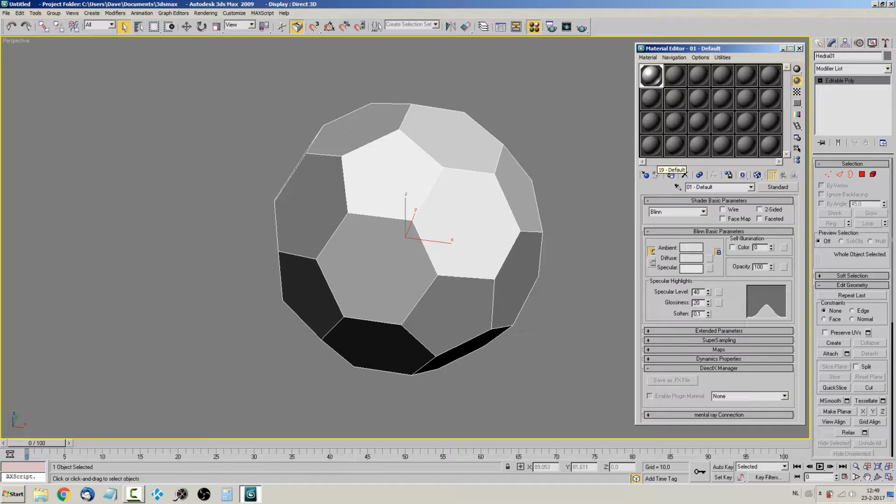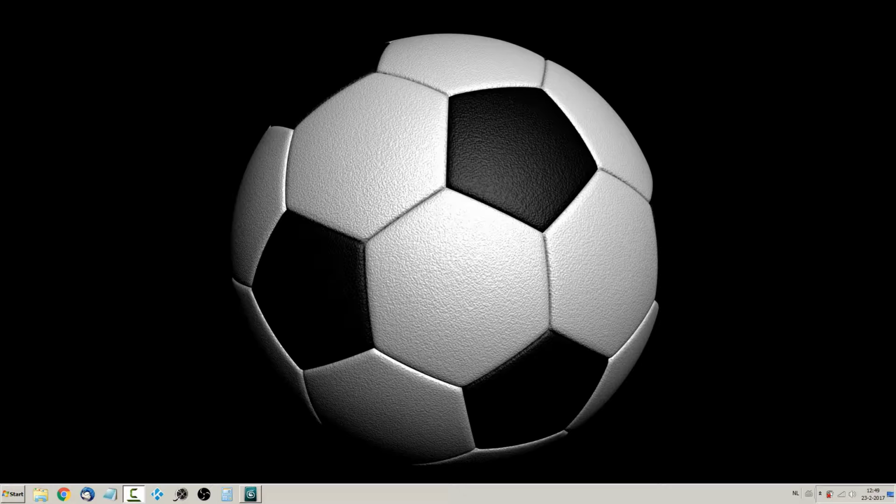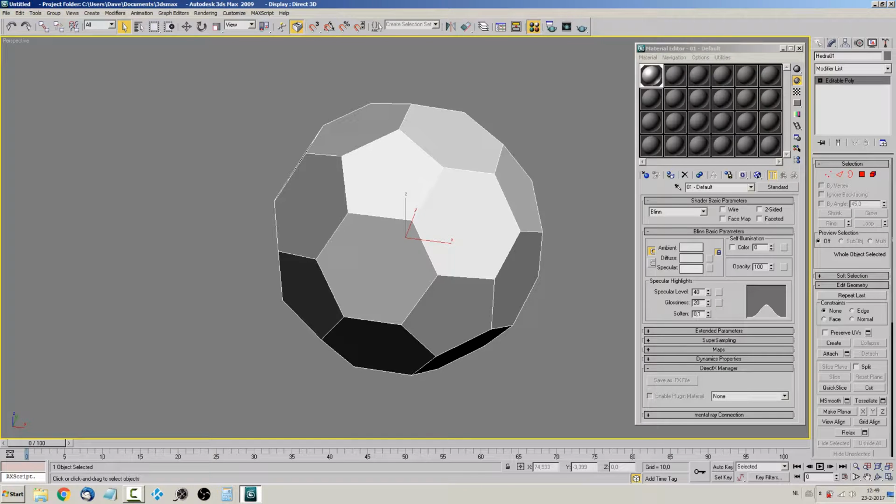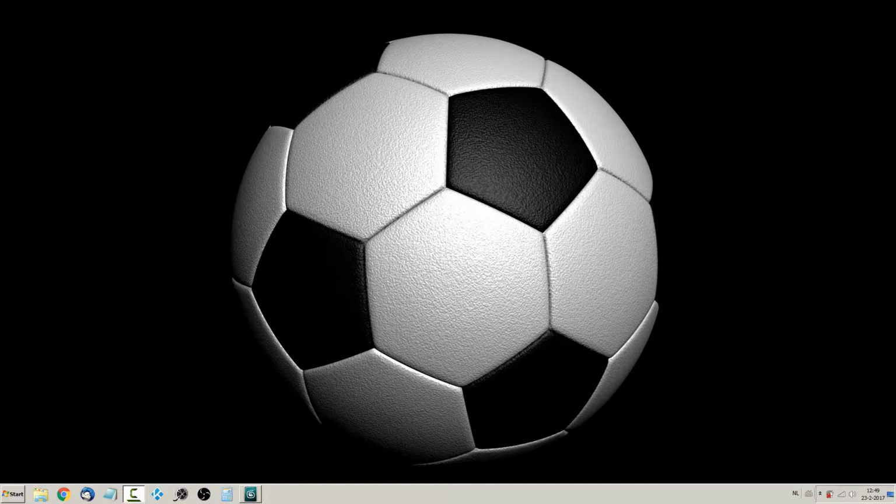Now this will not do anything much, because what we've seen is that it has a texture on it, and that's what we want. You can Google for soccer ball textures or whatever, but you will not get the texture that I have ended up with. I've just changed the texture, we will get to that later. But we need a sort of distortion map, a bump map, a noise map. So with that being said, you could choose or Google for noise maps, which will give a realistic texture to the ball.